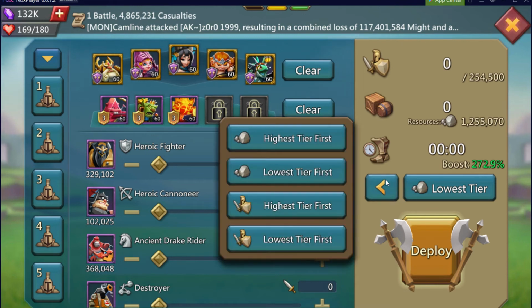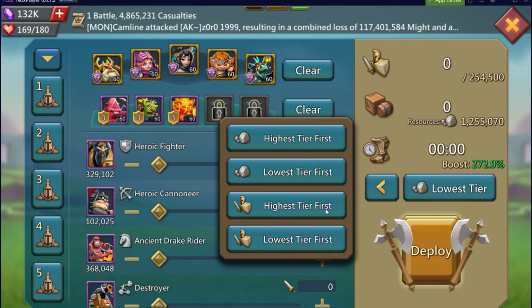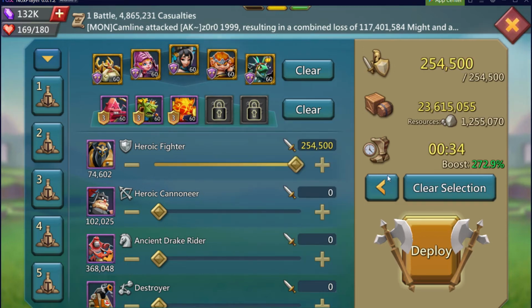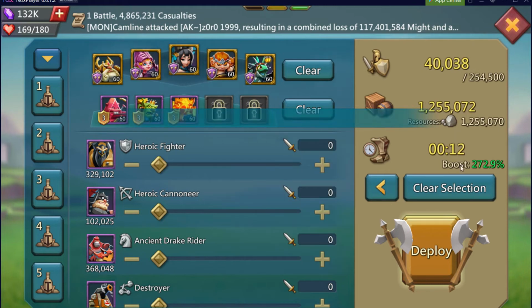Now, which one of these should you send? Obviously, this is unlocked in the research. There's only one research, and you unlock all 4 of these. I can't believe I have to say this, but do not send the highest tier unless you're trying to defend yourself. In a normal tile, just send the lowest tier.